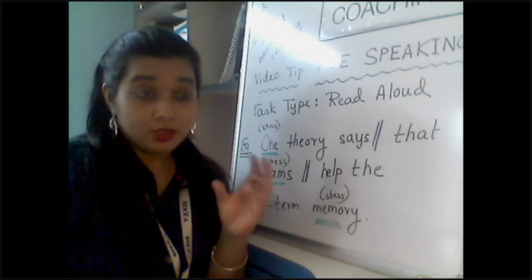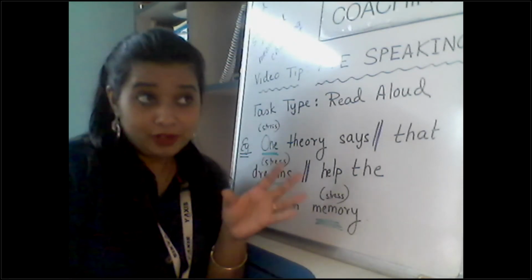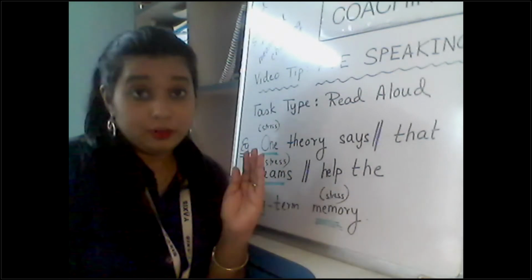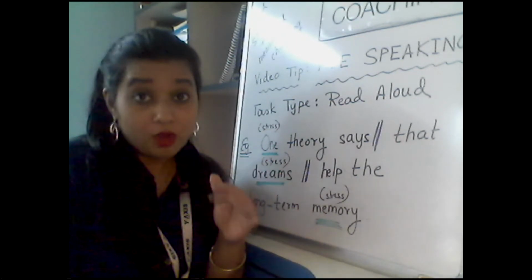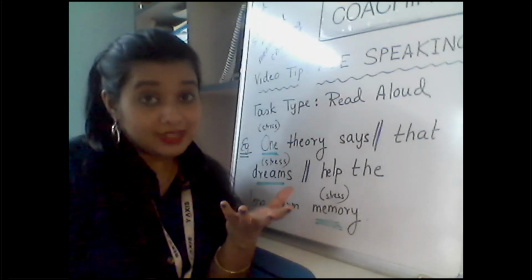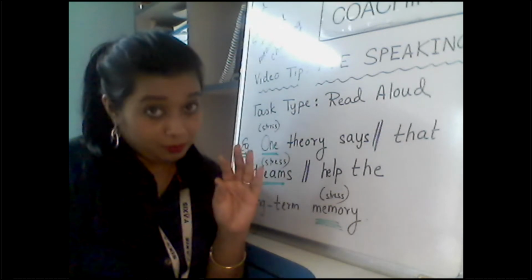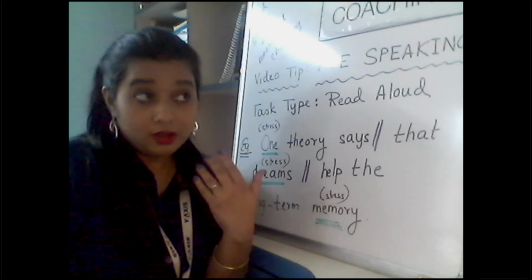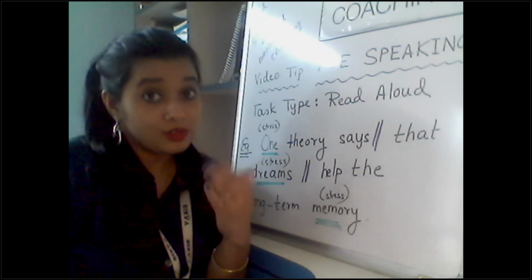So we have a short text having a few sentences, and when you have a few sentences, of course, punctuation will be there for sure. After one sentence, there will be a full stop, and then there can be a comma also. So when we read the text aloud, we have to take care of the punctuation accordingly and take pauses, but we have to make sure that we do not pause for 3 seconds or more than 3 seconds, right?